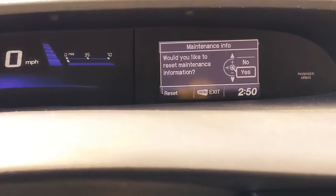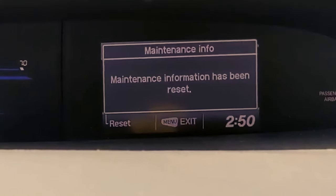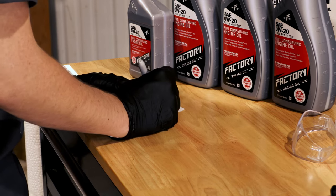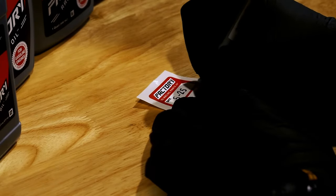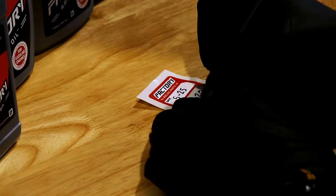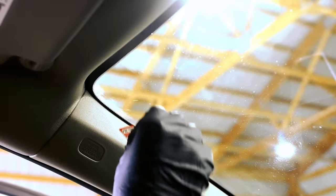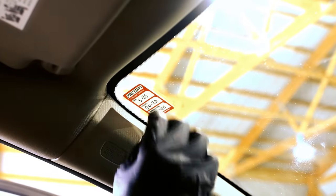To turn off any check engine light indicators, check your owner's manual for how to turn them off. Included in this factory racing parts kit is a window sticker so you can fill in the information to know when your next oil change is due. If you don't have a sticker, find a spot in your garage to jot down your mileage in a notebook or on a spreadsheet so you're not guessing in a few months.